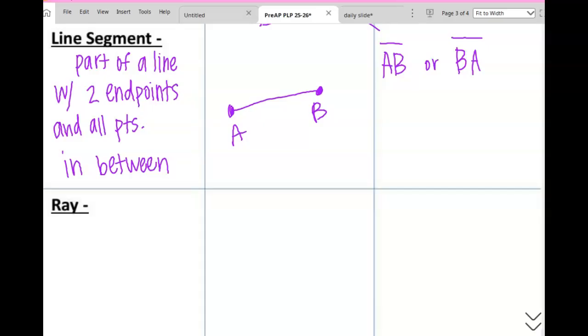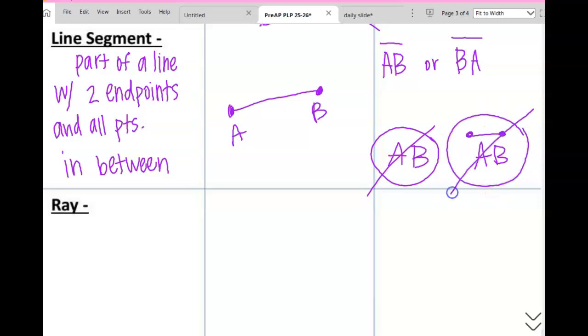Let me show you what not to do. You can't just do ab. That's not correct. Don't do that. And then also don't do this. Y'all see this? Because that is not correct. If you did on the quiz, I'll count it wrong. I know visually it makes sense to do that, but in geometry, that's not a real symbol. We don't do that. Okay? Why not? Because it's not a part of the math language. Okay?